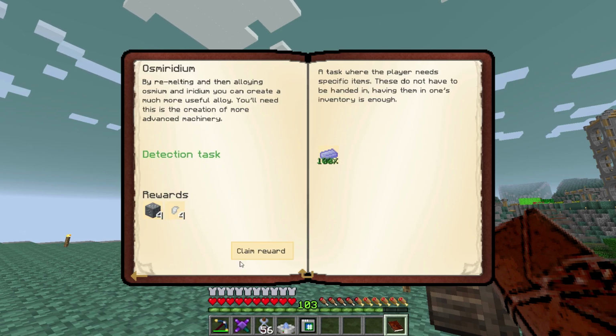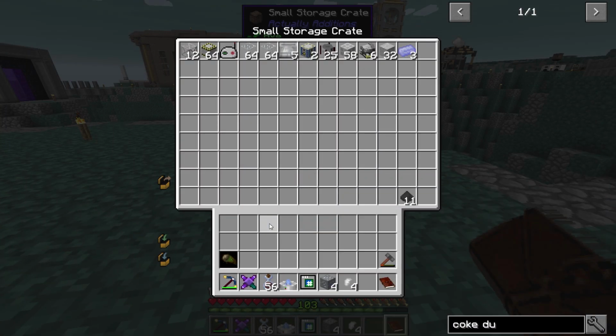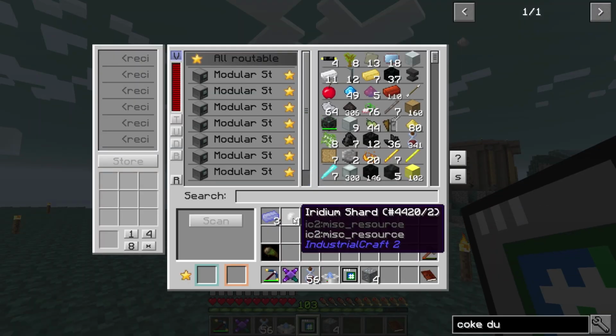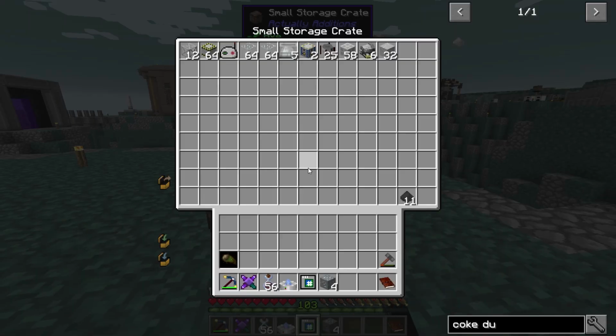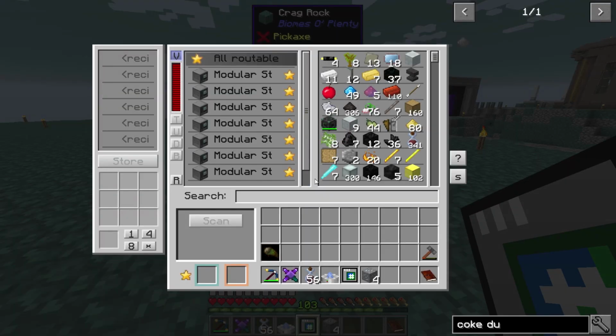So let's go here. Let's go to manual detect. And boom, there's a quest done. Nothing really special there. We'll get rid of that. Bam, bam. Actually, what am I doing? I'll throw that in here. Then it's out of there. Okay, so you see here, I got a bunch of stuff. Whole bunch of stuff. All from Advanced Rocketry.